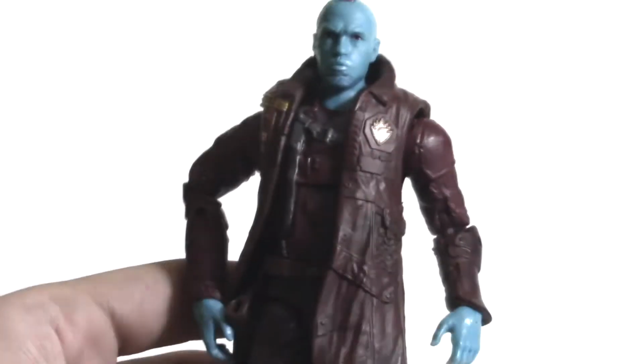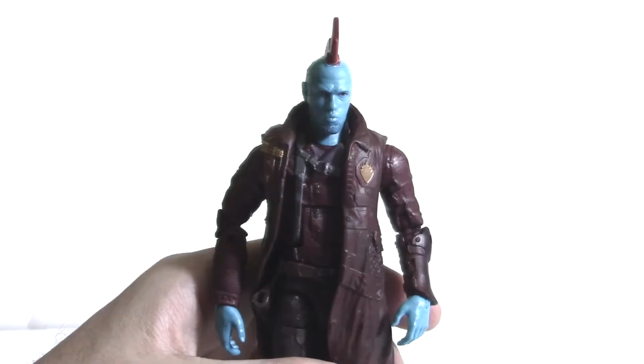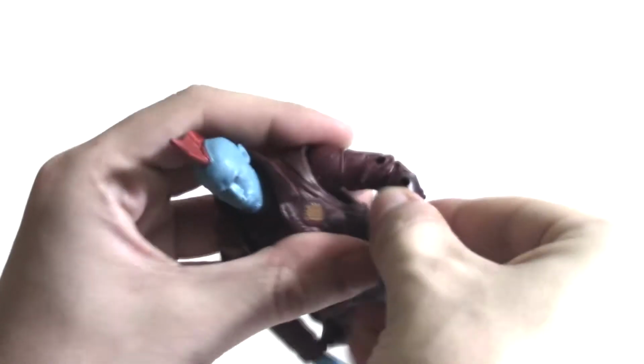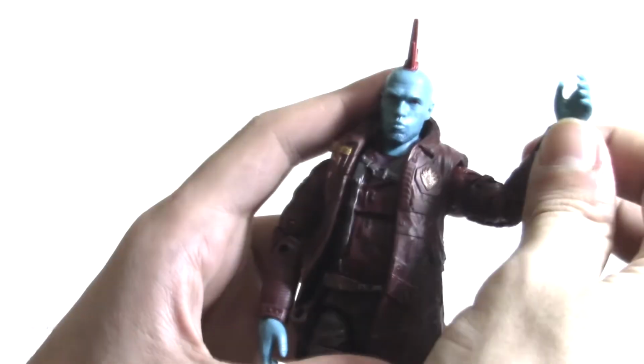figure. You can actually take the jacket off as well, which I'll show you in a moment, and get down to his legs. They're just the typical legs. He's got the long boots. So shoulder joints, ball joints good, swivel, solid, double jointed elbows that are stiff, and a pivotable hand. He only comes with two of the same hands. I wish one of them was like a fist or even like a little fingery kind of motion, like conducting or something. Would have been cool. Other arms the same thing.